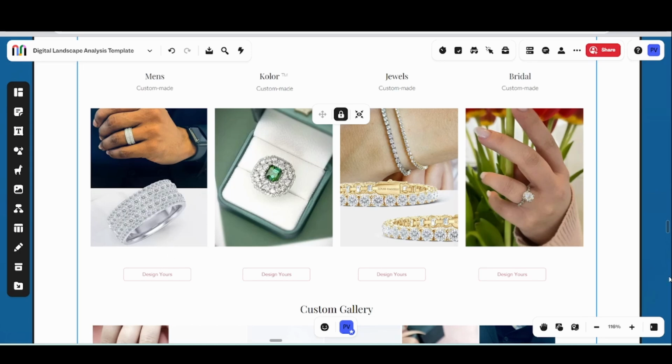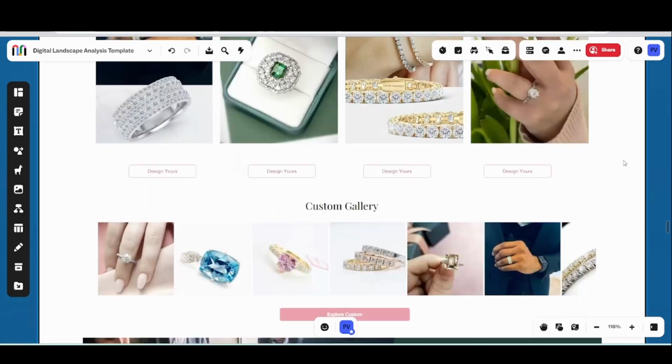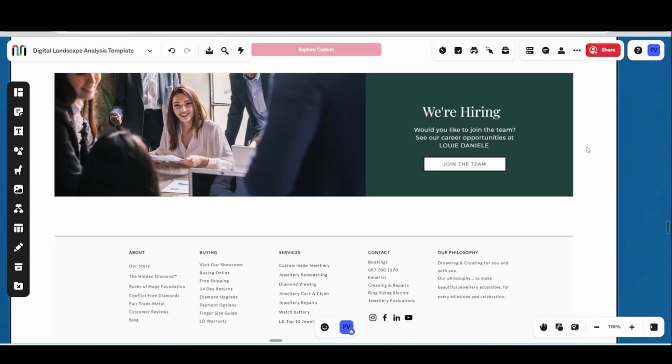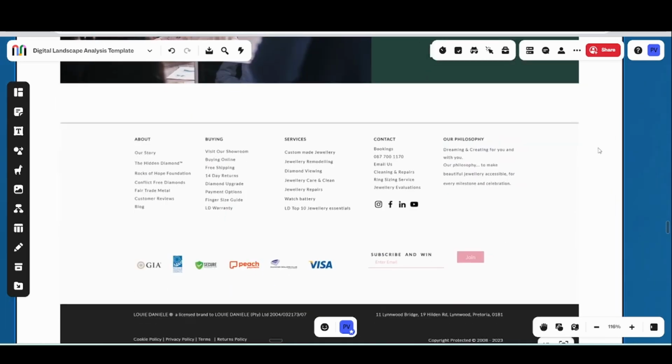Once again, the call to actions are quite synchronized, which is nice. It flows very well. Custom gallery, explore custom, and then we're hiring, meet the team or join the team, and then foot links.